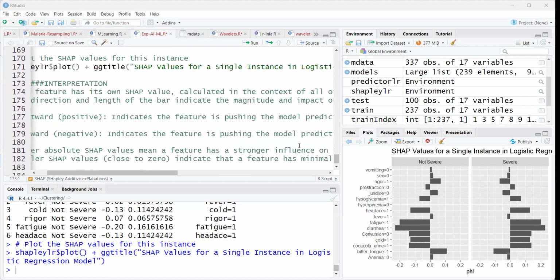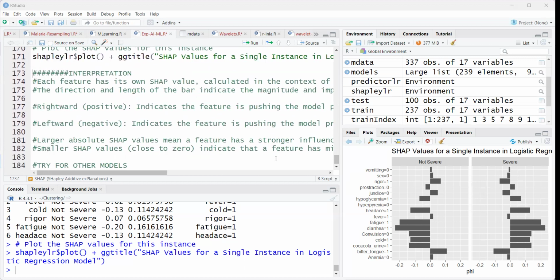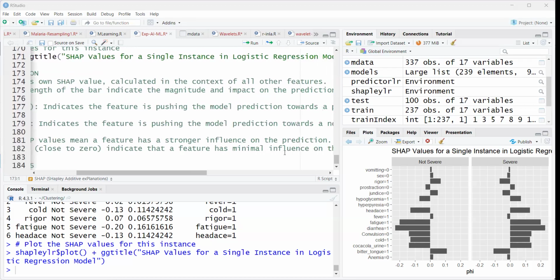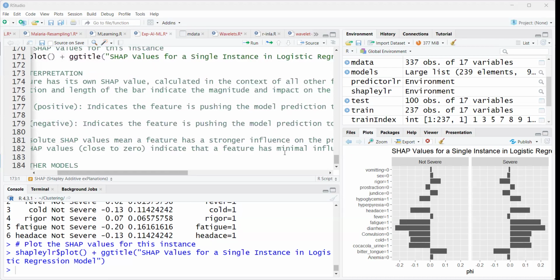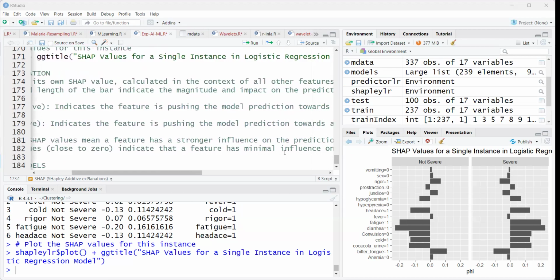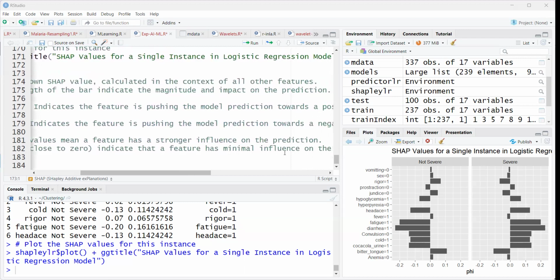Now, you can see that we have been able to explain better which features are pushing towards which. And you must understand that larger absolute Shapley values mean that the feature has a stronger influence on the prediction, and the ones close to zero indicate that the feature has minimal influence on the prediction.